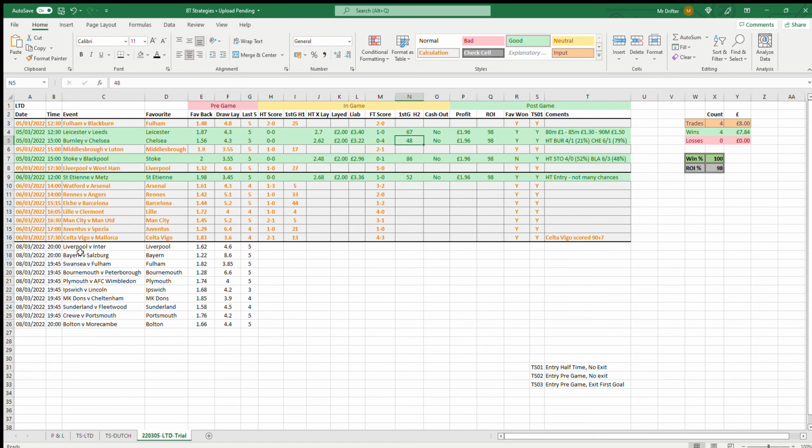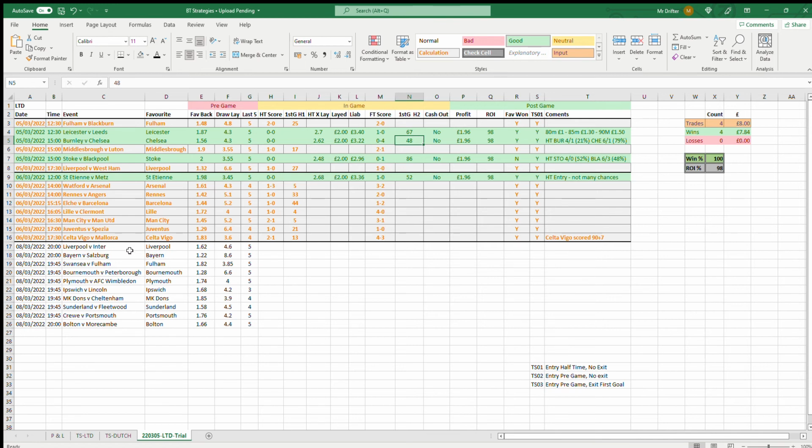I'm actually contemplating not putting a trade in on these 2 games, even though Liverpool and Bayern are such clear favourites. I might, because these fall foul of my initial rule, which is these are knockout tournaments now. It's the Champions League, and it was league based, but you need to be. I probably will take these out actually, even though I think they're good. Personally, in my head, I think they're good opportunities, but I might take them out because it's going against what I'm saying, which is don't bother with cup competitions.